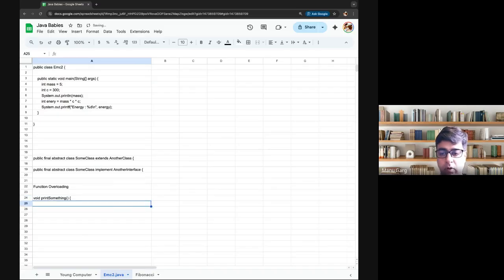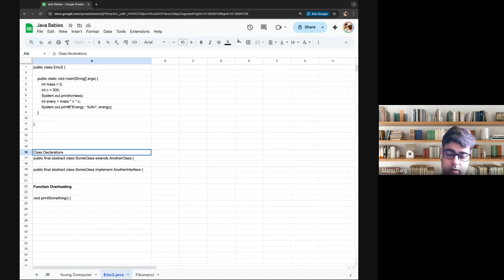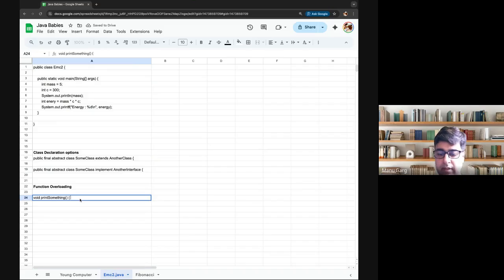I'm just talking about function overloading now. I'm going to make notes here. Function overloading. I could say printSomething, and then I can do System.out.println something.